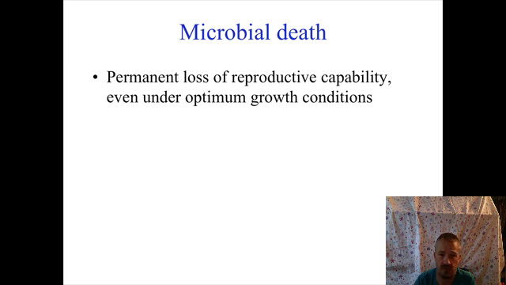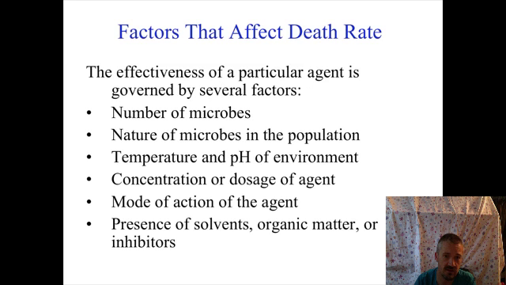So for microbial death, we're really going to be looking at factors that can influence this a little bit. Things that could really alter what is going to happen with these microbes: if the population was larger, these disinfectants might take a little longer to work. What type of microbes are they? Do they have capsules? Do they not have capsules? What are the environmental conditions? Is the temperature ideal for these microbes, or is it not ideal? Is their pH ideal or not? These are all things that can influence how well a particular thing is going to work. What concentration you use this at? If you don't use the correct concentration, you might have a problem getting this to work as well as you'd like. And then again, biofilms, other things like that being present.